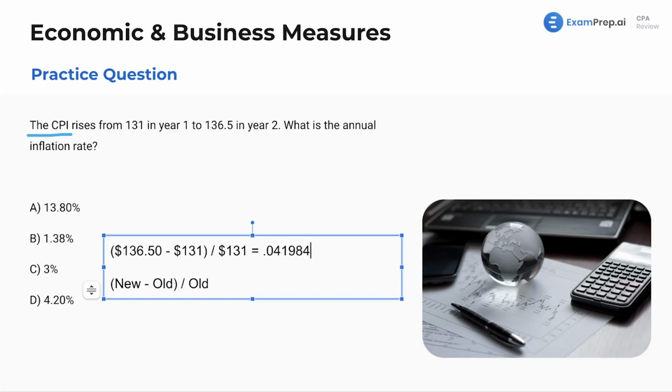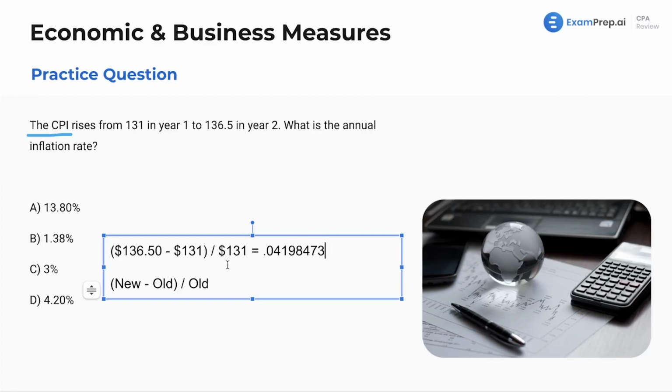0.041984. I'm writing this out pretty in depth because for the exam, you need to write out and use the longest number without rounding it. You round it at the very end. That's the good general rule to not mess up with any rounding errors. Just keep the numbers as long as you can. Then it goes 7.3. So the full number there, that's what I have in my calculator. Don't round until the very end, otherwise you might lose points due to a rounding error.